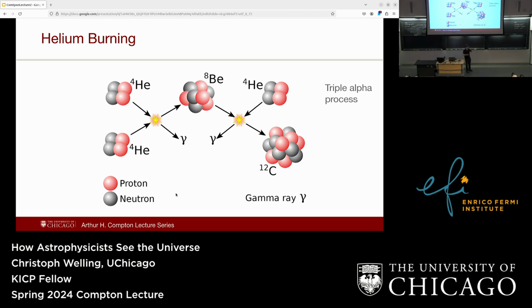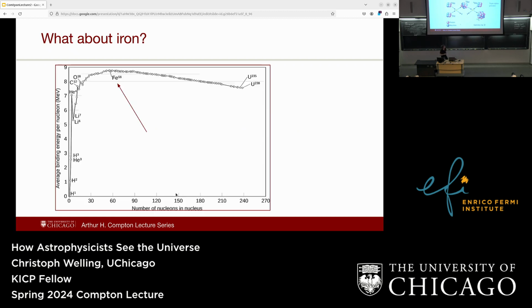It also explains why you see this zigzag pattern, because you always end up combining 2 protons together. So if something has an even number of protons in its nucleus, it is much easier to produce by putting a bunch of helium together than something that has an odd number. So that explains that feature.